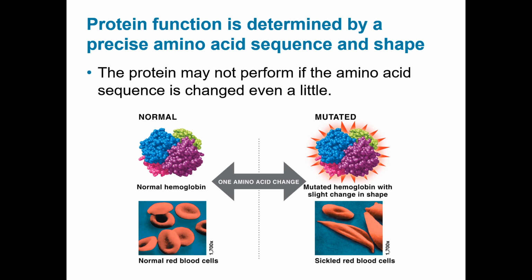But sickle cell disease is due to just a single change in the amino acid of that protein, like a single letter change in the alphabet. And because of that, you go from having this normal hemoglobin, the protein that transports oxygen, to having this abnormal hemoglobin. And instead of having these normal raft-shaped red blood cells, you've got these sickled ones that are kind of C-shaped and long and jagged, and they get stuck places. It causes lots of problems.